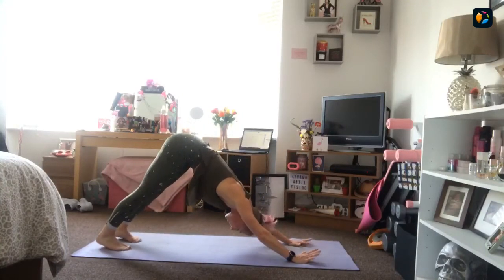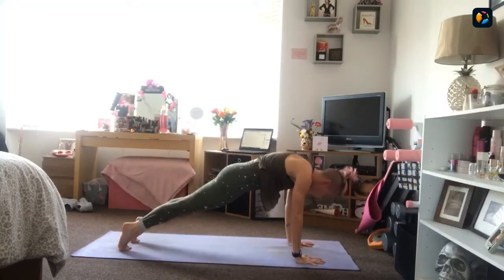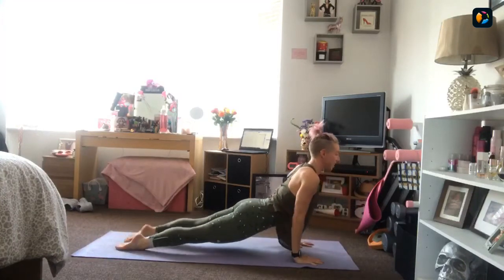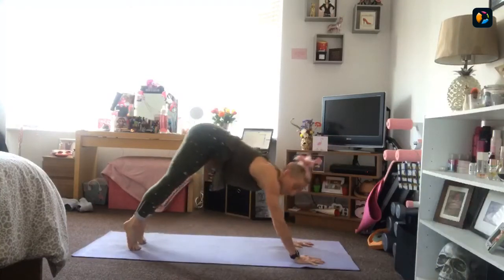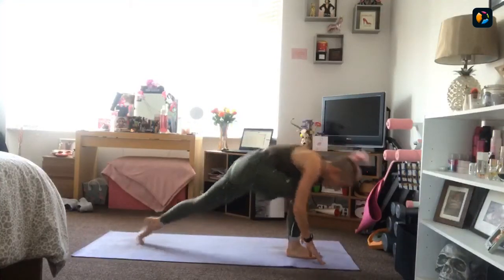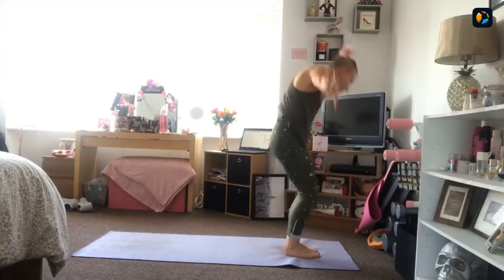Press into your hands evenly and then roll the weight forwards, bracing the core. Shoulders down away from the ears and lift your chest. Take it back. Front leg steps in. Step into fold. One more flow all together. Big breath in.